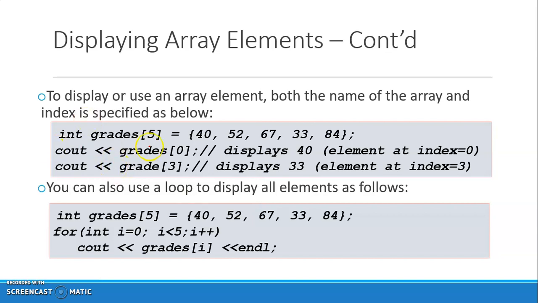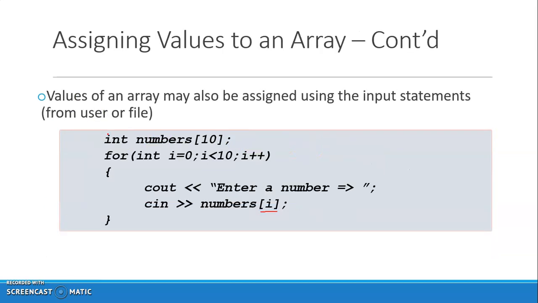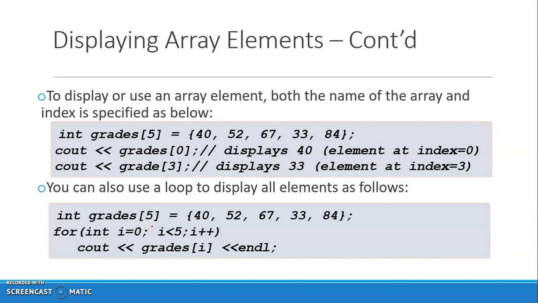So if we have an array, whatever method you have used to get the values of that array, here we are making an assumption that the values have been assigned during declaration. There was an initialization of values, but maybe the values might have been assigned using this method where you are asking a user to enter the values. It's up to you. But what we are saying is, after the values have been assigned, we can access those values by specifying the name of the array and the index. So if we want the first value of that array, then we are going to have grades, then 0.